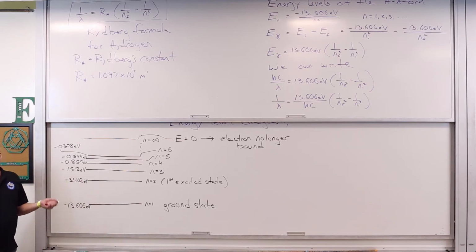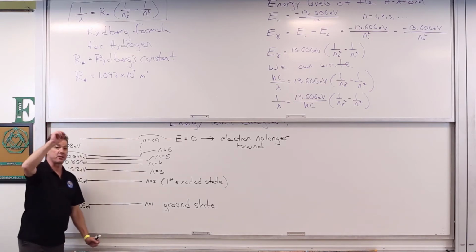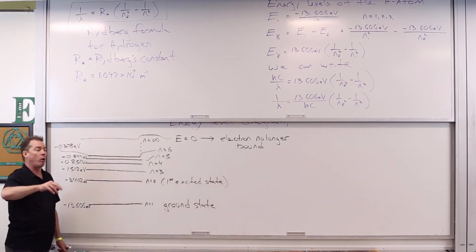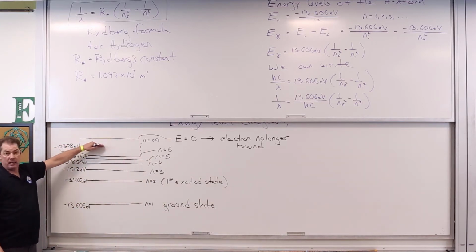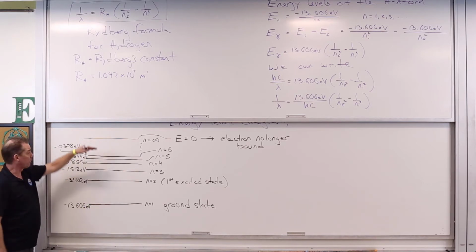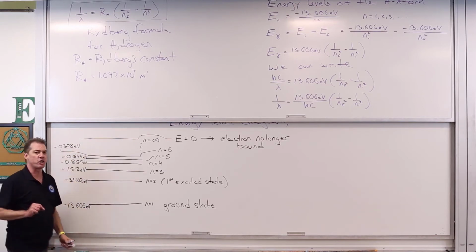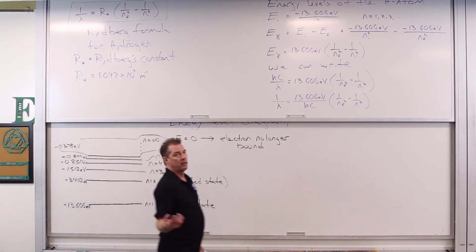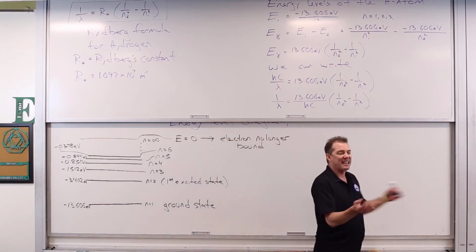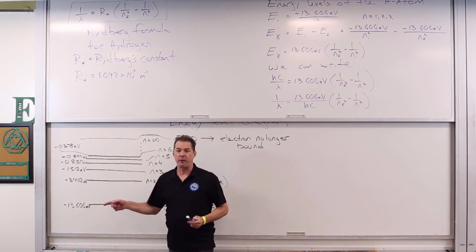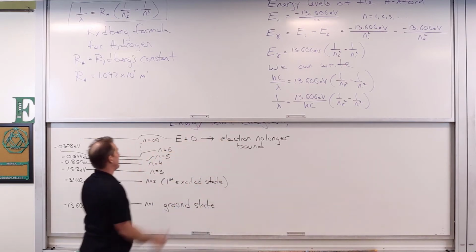So how's it going to get there? Well, there are all these different ways it could get there. It can go from 36 to 35, 35 to 34, 34 to 33, one by one, or it could just jump from n equals 36 to n equals 1. Or it can go from n equals 36 to n equals 6 to n equals 2 to n equals 1. Each transition, though, is going to emit a photon, a particle of light, with a specific wavelength that is correlated with the energy level difference, as we've noted right there.